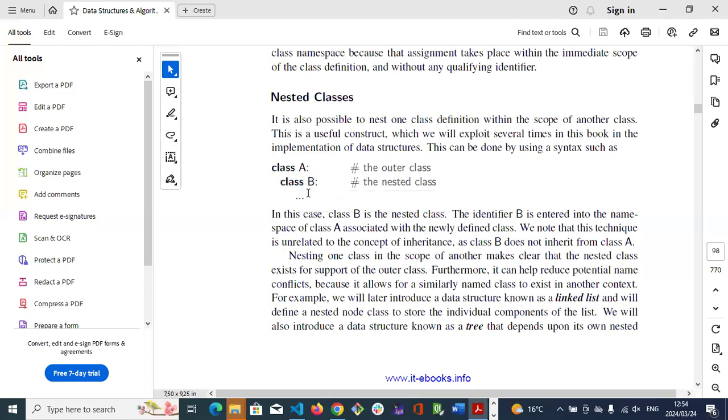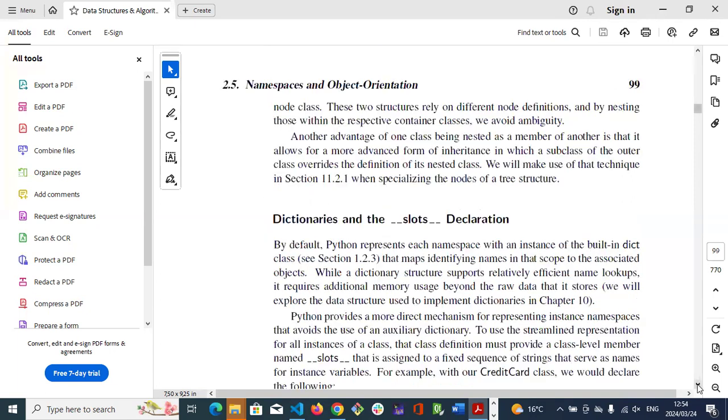It's not literally inheritance, but it's just a way to easily access your code. The slots declaration, this one tells you where your name is. Is it global or local?